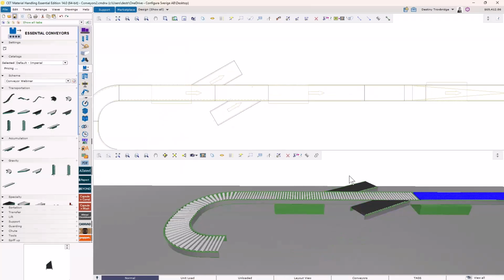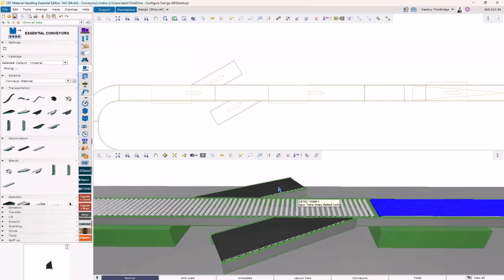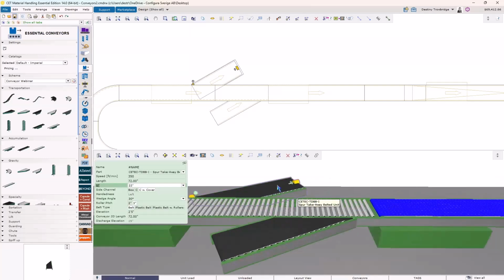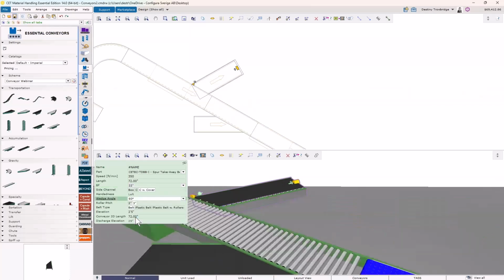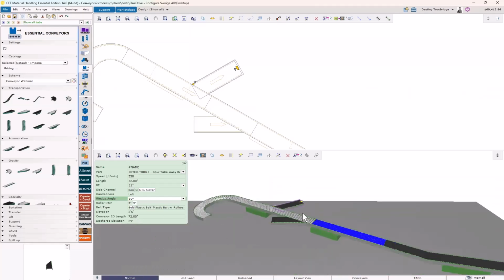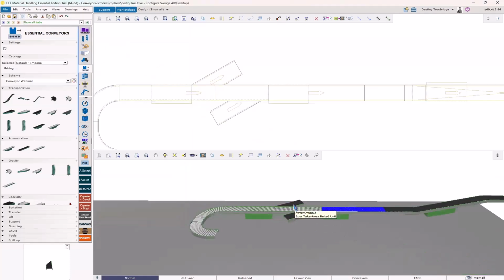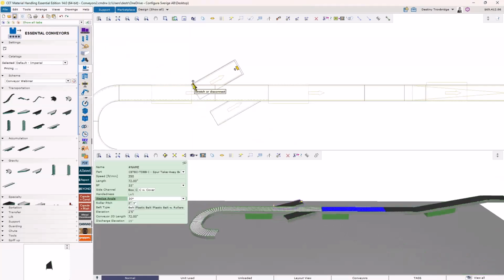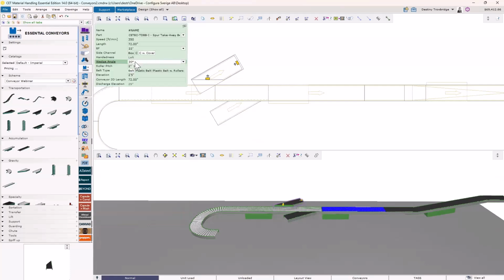If I select this first takeaway, the first property we haven't seen yet is wedge angle. I can adjust that angle by using the drop down. Keep in mind that if the angle changes while attached to a line, it will change the placement of your entire line. So be sure that you disconnect it with the triangle disconnect node first. Then the angle can be adjusted and the unit can be reconnected without moving the rest of the line.